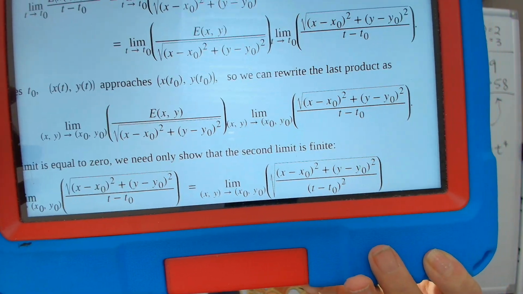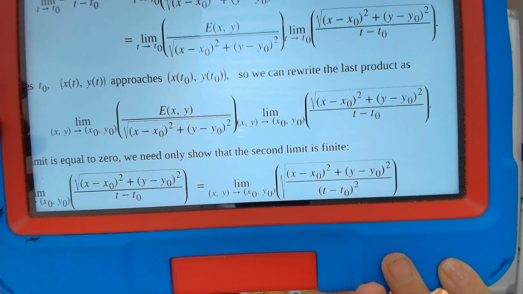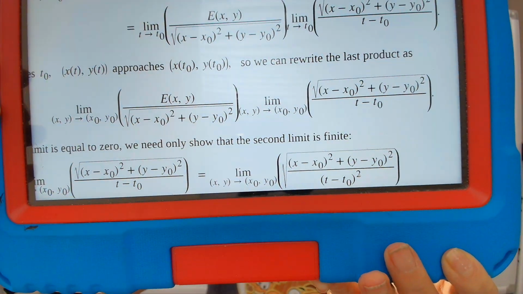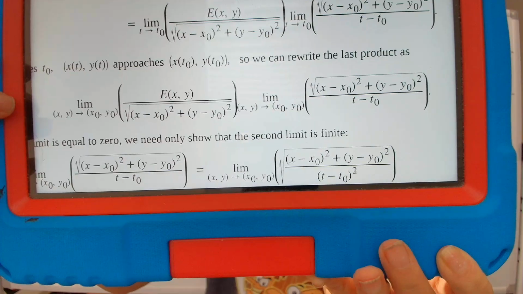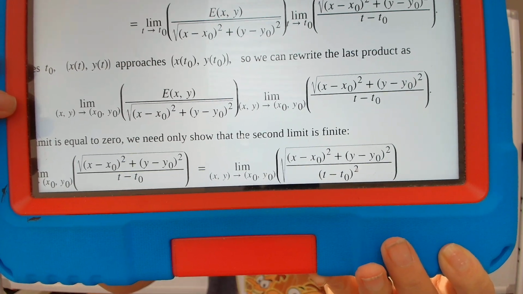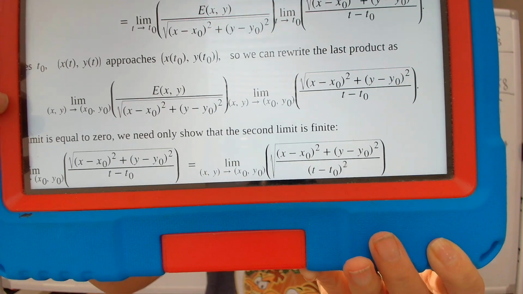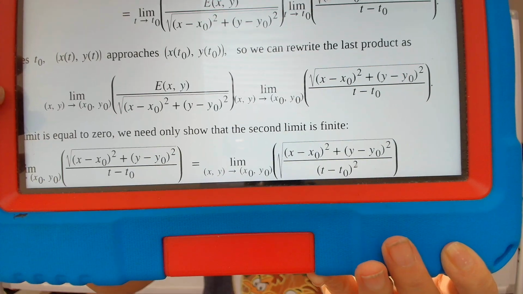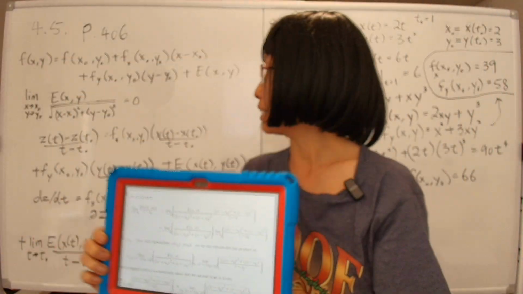Oh yeah, over here, see? And that, what is that? That's exactly the limit that we are required to think about. And then the other side has the square root, okay, over t minus t0. And we'll think about that for a second. But look at this. This is exactly what we're given.